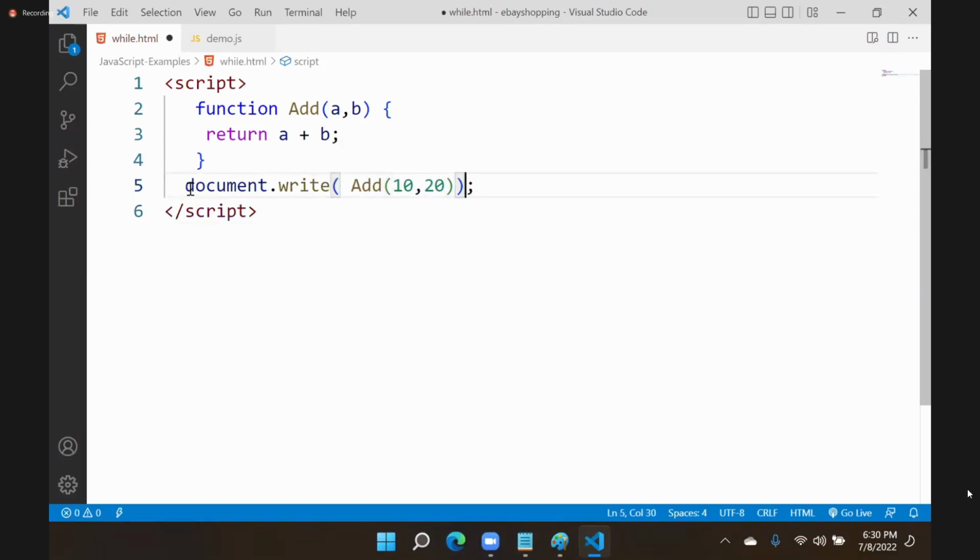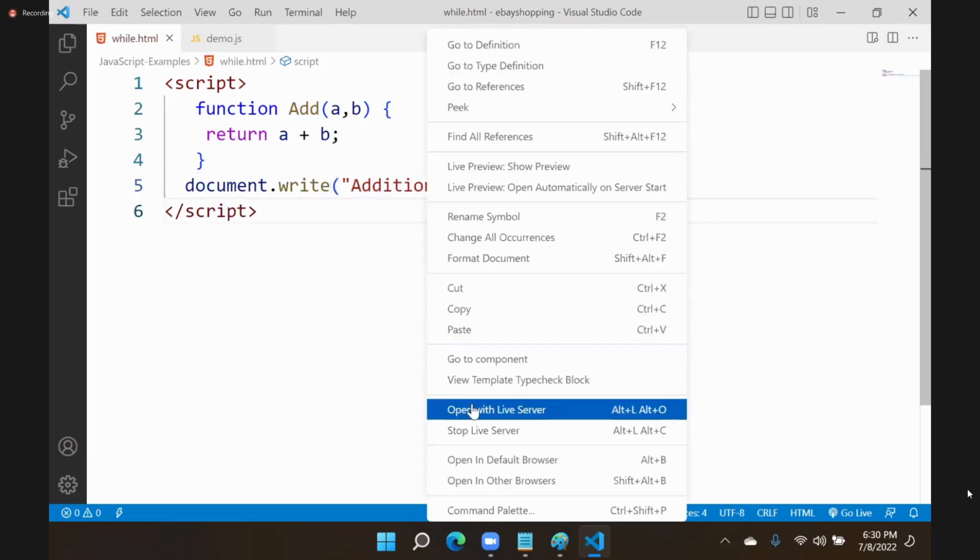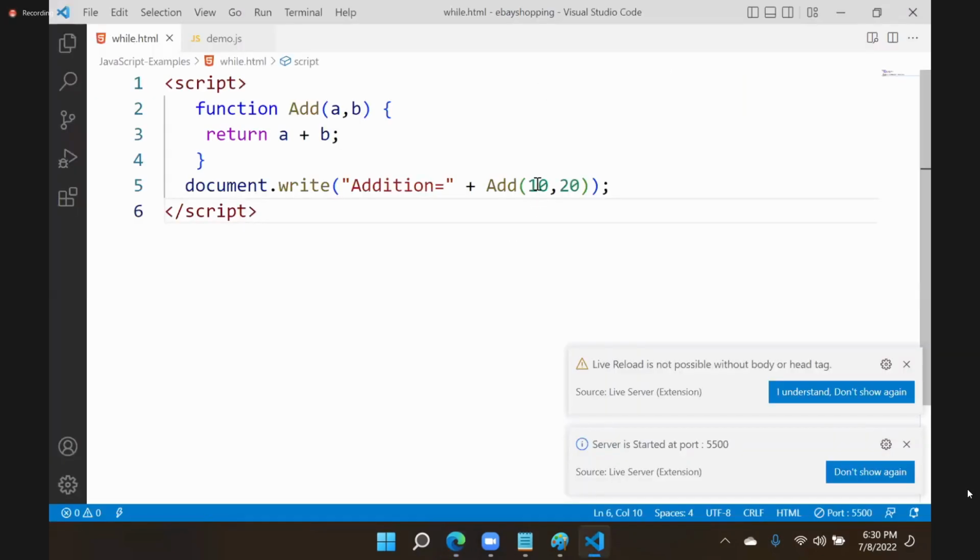Understood? Because this is now a variable and a function both. That means I will give here just the addition, equal to plus that. And you can see it is going to print the addition of those two values. It will display here. That means it is doing a functionality and storing the result.